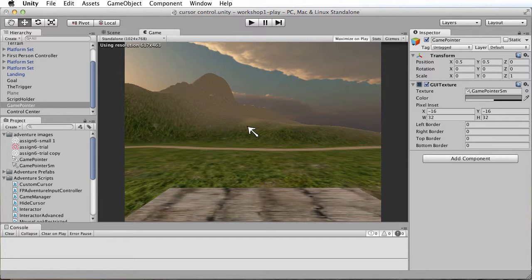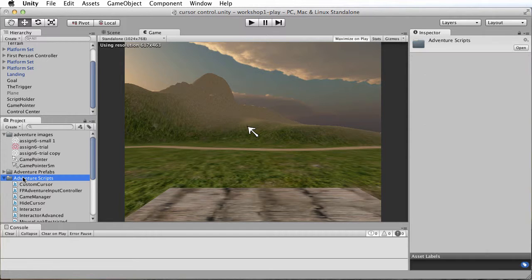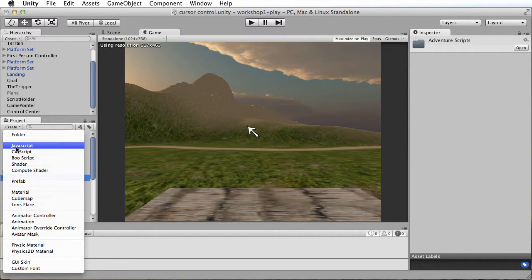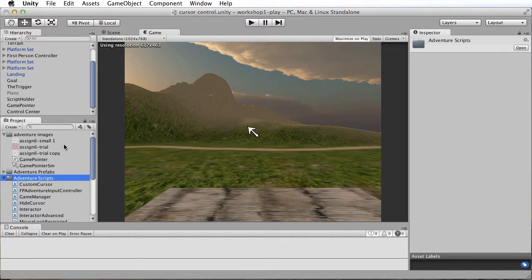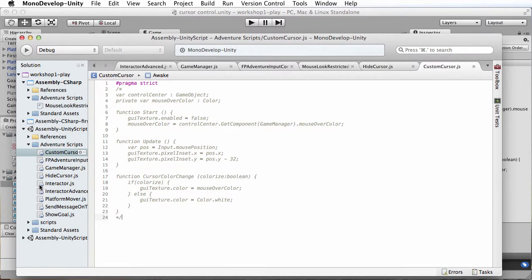Now let's get to work with a script that will make this custom cursor move in sync with the system cursor, even though we won't see the system cursor. All right. So let's go to our scripts, select your script folder, choose Create and JavaScript, and this time create a script called Custom Cursor, which I've already created here.